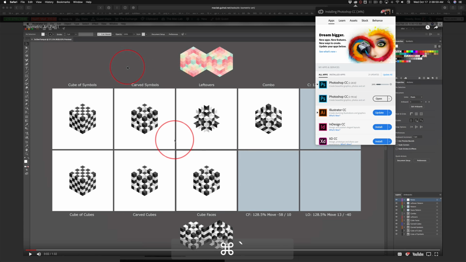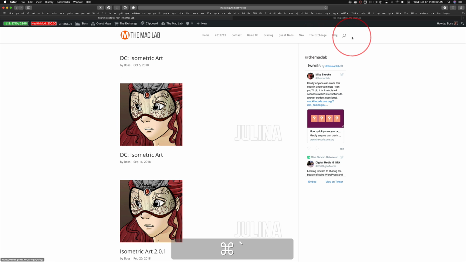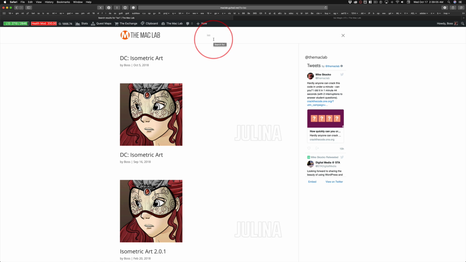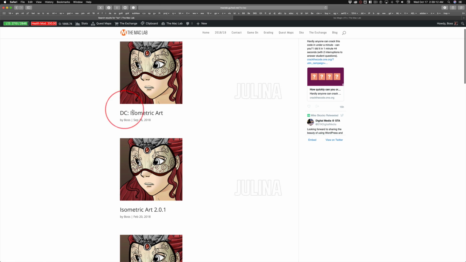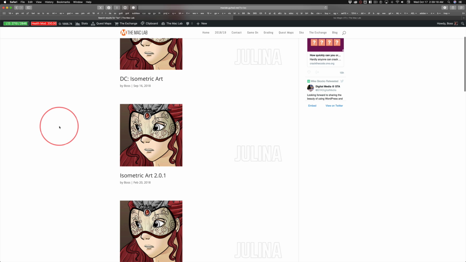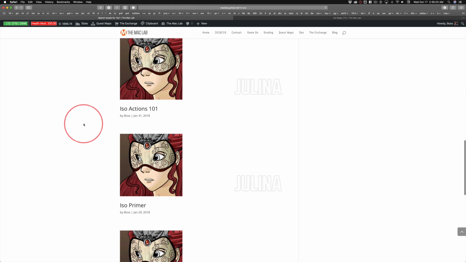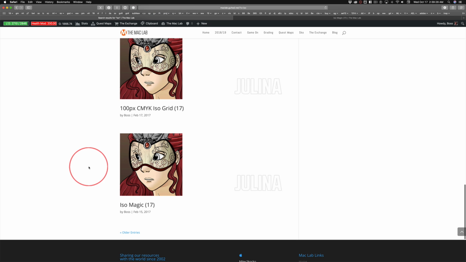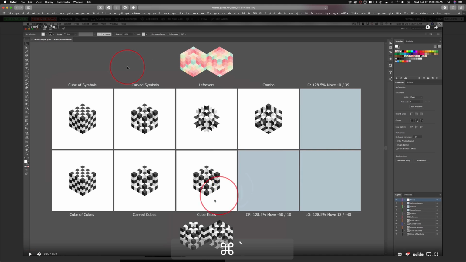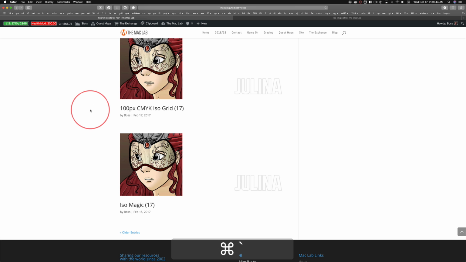I'm going to jump over. Let's see, I'm in Safari here. I'm going to jump over. If you search for ISO, you get, this is an artifact of the map. There's nothing there. It's just the title. But this is the new artifact, the new isometric art quest. But this evolved from these old isometric art quests from last year. I made a lot of these. And the kids who worked through these built up and learned different ways to make these isometric little pseudo 3D objects.